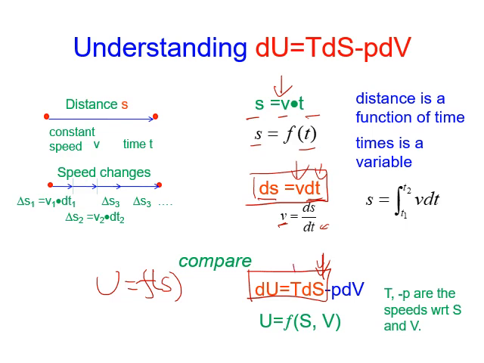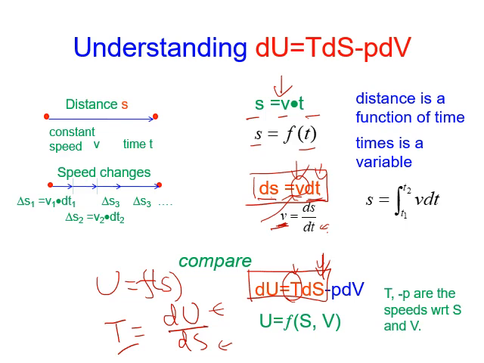So what is temperature? Well, just like this equation, the speed tells you how fast distance changes with time. Here, temperature tells you how fast internal energy changes with entropy. And so we can write T equals the derivative of internal energy with entropy. So it's just like speed is meters per second. Here it tells you how much internal energy changes per unit of entropy change. It tells you how fast internal energy changes when entropy changes. That's the temperature.